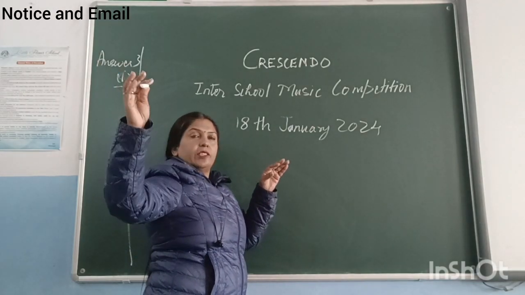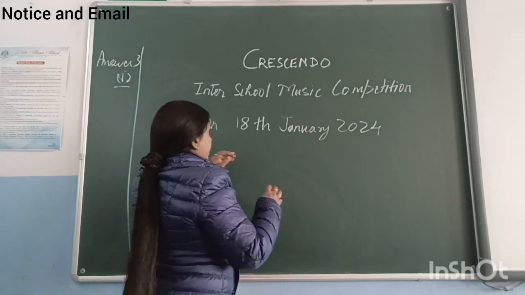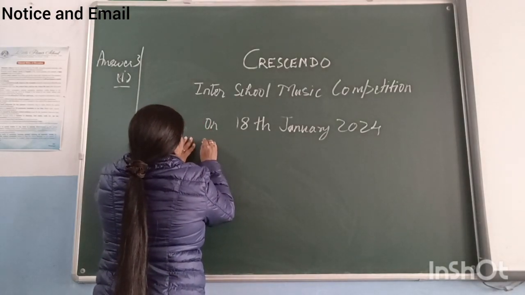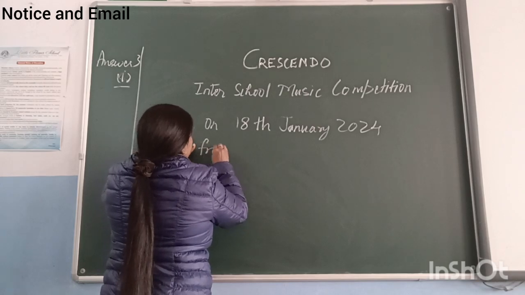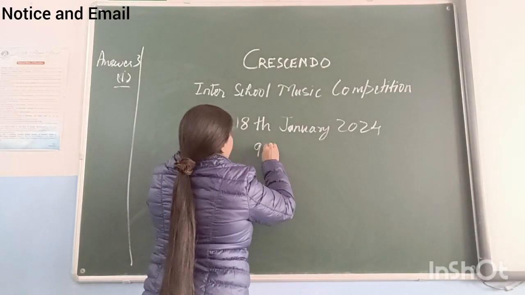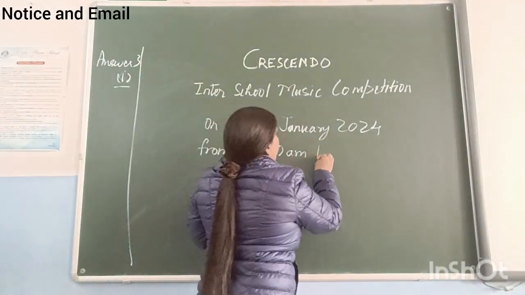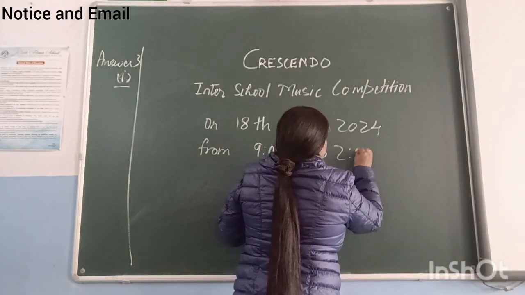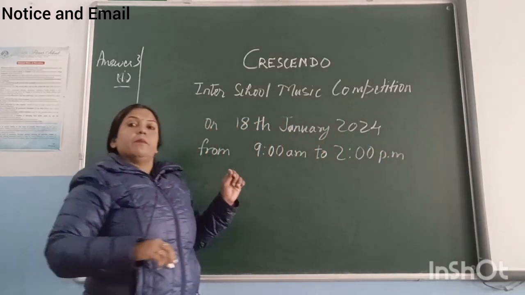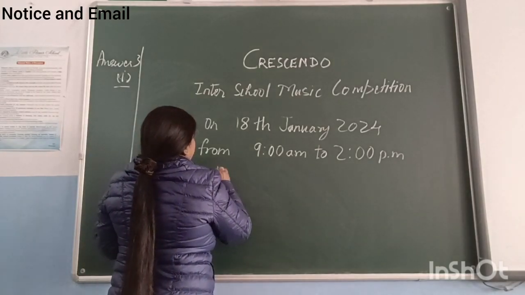It's not that you take the next month or another month or after a few months. No, it should be a week's period that you take. Now after that, timing. The timing should be a plausible, proper timing, not that the competition may get over within half an hour or 10 minutes. Say 2 p.m. You have to take care of a.m. and p.m.